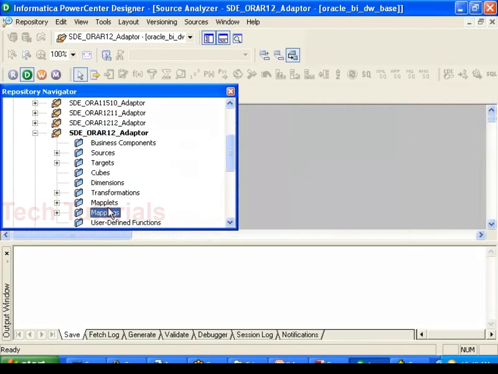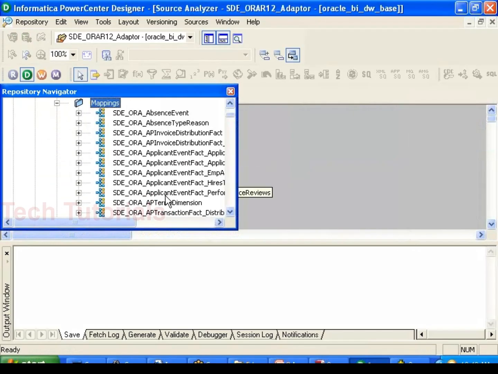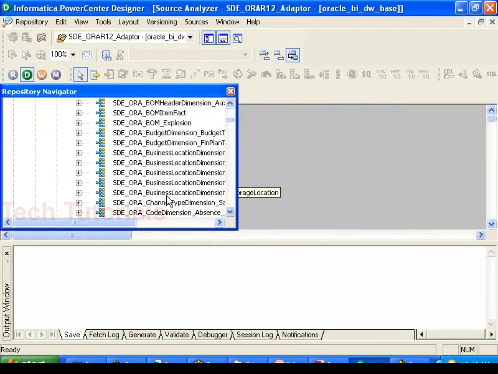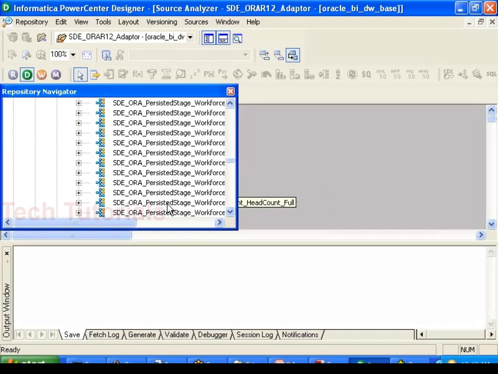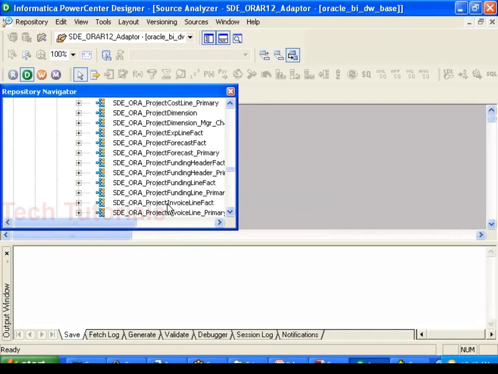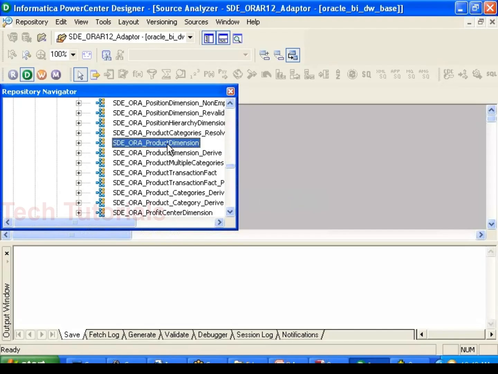Then I am going for one of the mappings. Let us say mappings, expand. There I have SDE_ORA_ProductDimension.